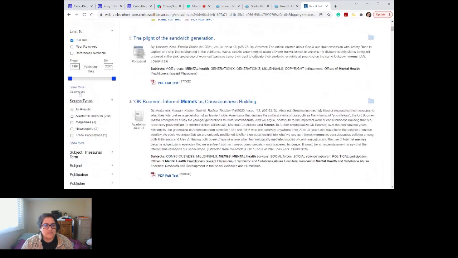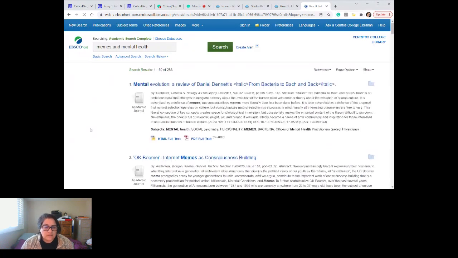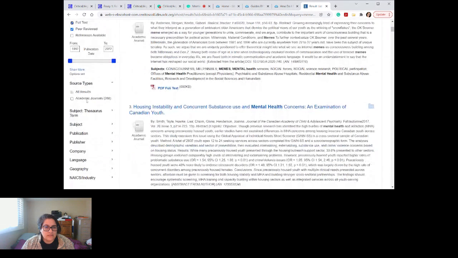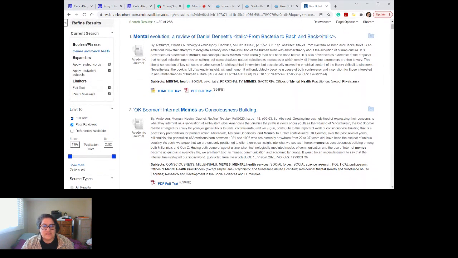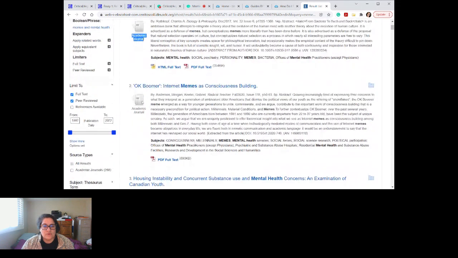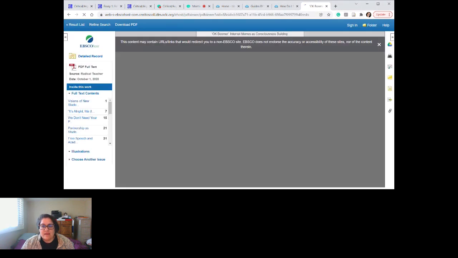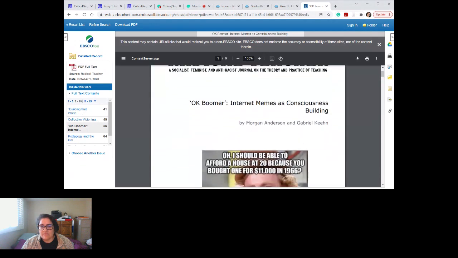So if I wanted to just limit to peer-reviewed, which is typically your scholarly academic journals, then you click that little box under full text. And then if you wanted to look at just the academic journals, for example, you can do that. Otherwise, you can just leave it like this. And notice it says academic journal, so you know exactly what the type of article you're going to get. So if you wanted to click on an article, you can click here where it says PDF full text, and then it'll open up the article and you have access to it.